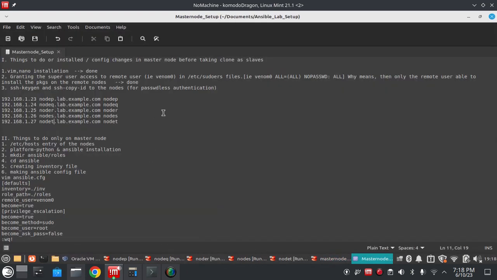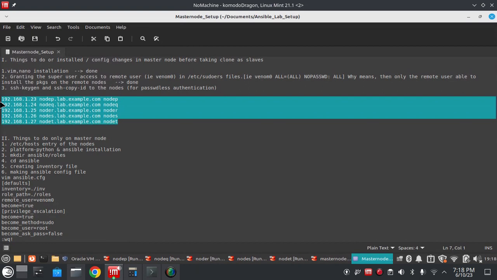So now we have to do passwordless authentication for all the nodes, right? So we have to copy this entire thing to the /etc/hosts file in the master node alone. So just copy.